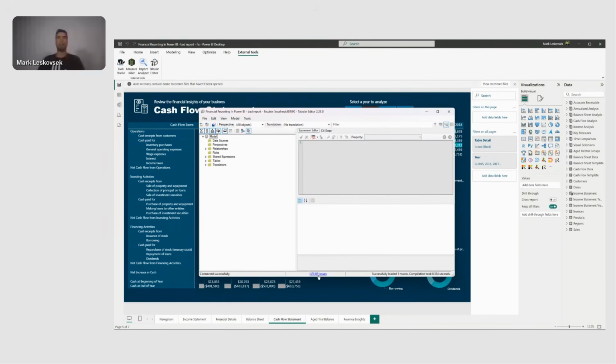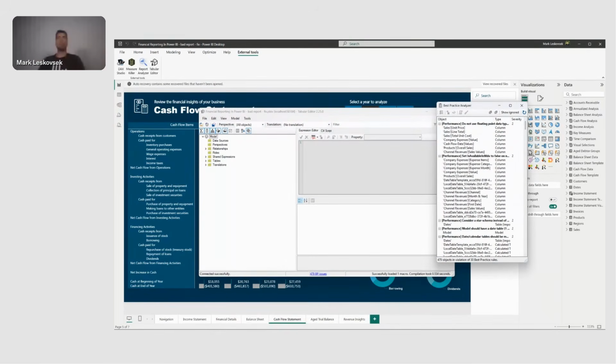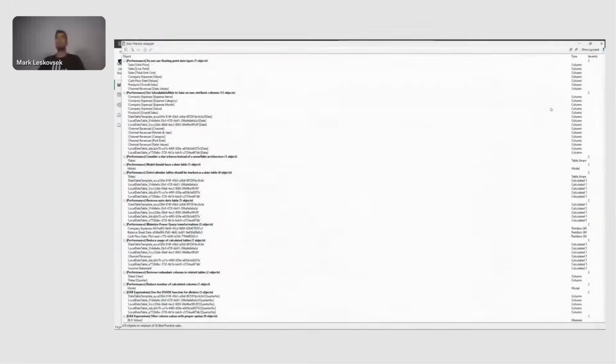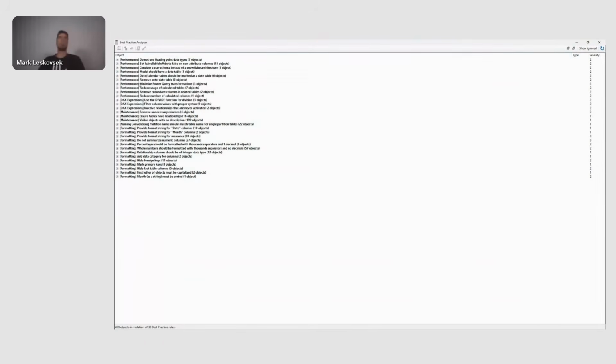Now, below here, you can see that we actually have an indication of best practice rules or issues covered for this report, right? And if you click on this, you will actually get a pop-up for all the possible things that can be wrong with your report, and you can even collapse and see which are related to performance and other objects.